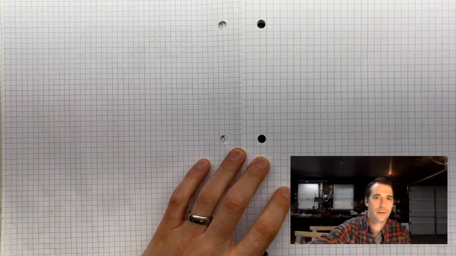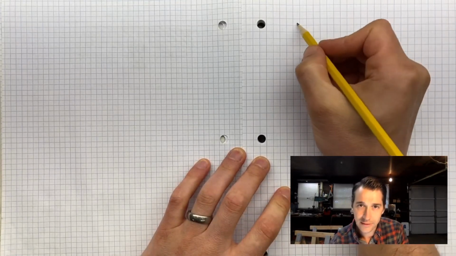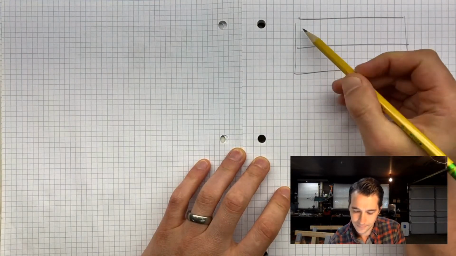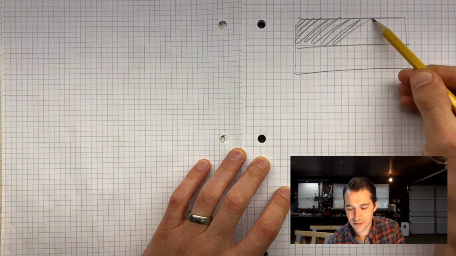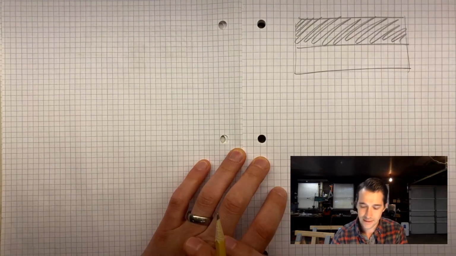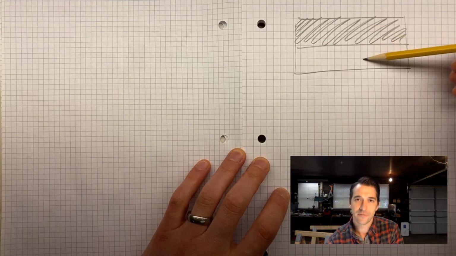Let's take a look at it. Without reading it exactly word for word, here's the layout of the problem. They have a container. They put two liquids in it. Now they give us the names of the liquids, but the names of the liquids aren't important. We're not expected to know the densities of them or anything. We just know that there's a liquid floating on top of another liquid.